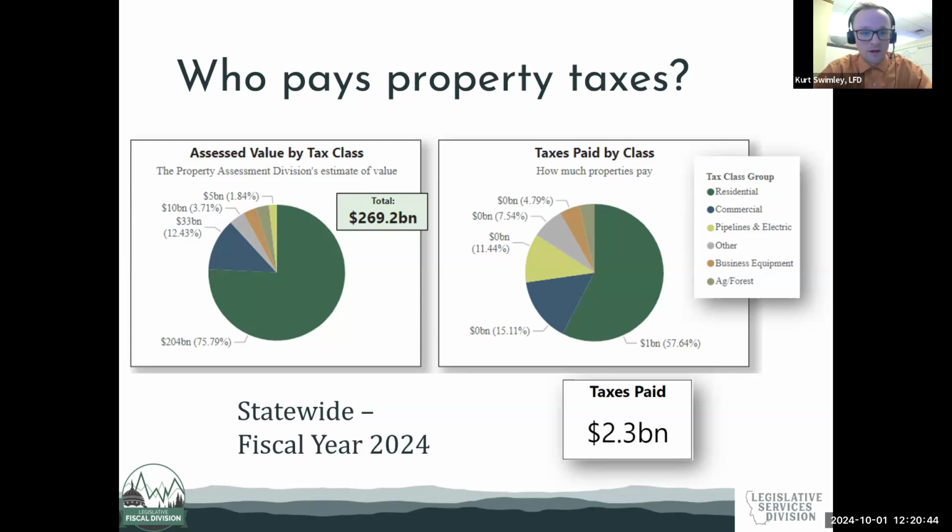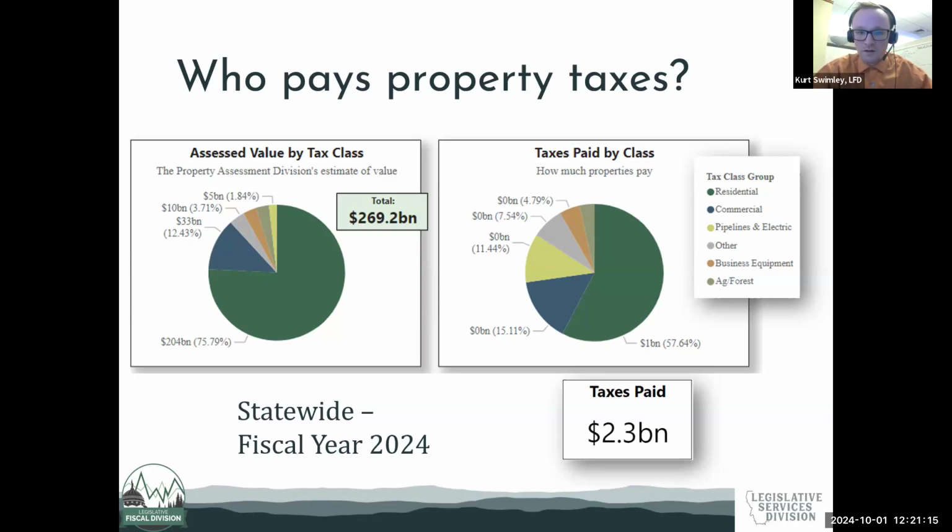So it's a very substantial amount of funding for both our state and for many of the local jurisdictions within the state as well. How this gets divvied up is a function essentially of the state's formula and the amount of property across the state. As you can see, the left side pie chart shows the total amount of assessed value by tax class. This is the Department of Revenue's estimate of the market value that property across the state would be sold for if it was sold on the open market.